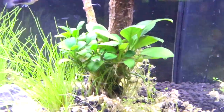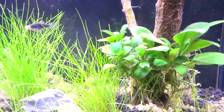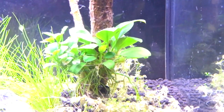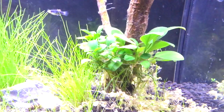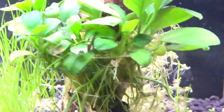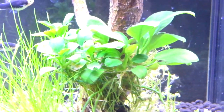Then I noticed something about this Anubias Nana Petite. That's Anubias Nana Petite right there. I don't know if it's just a stunted one or what, but Petite is supposed to look like this, y'all. I think it's clusterings of about, I don't know, 2 or 3 different clusters, and it's kind of mad at me, you know, if I get the lighting right. But yeah, so that's a rundown on this one.